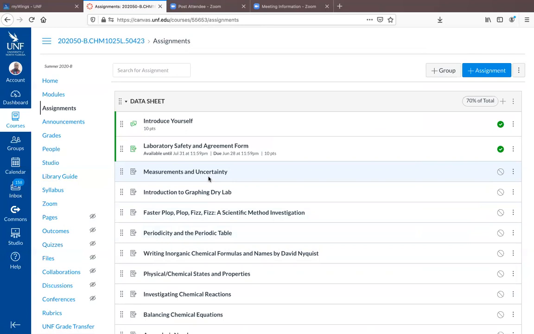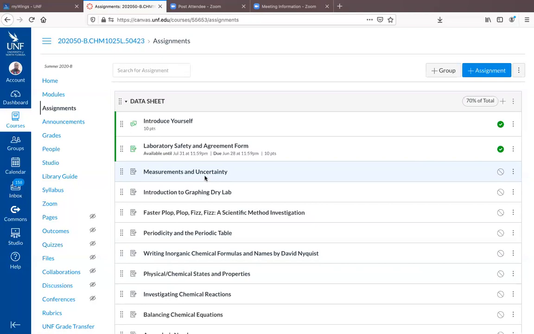I'll send you an email and say, please check, okay? So to avoid such mistakes, I recommend that you save each file with something you can recognize, something you can identify. For example, measurement and uncertainty, maybe safety contract or safety agreement form, so that when you go on the desktop, you'll not make a mistake of uploading the wrong file.